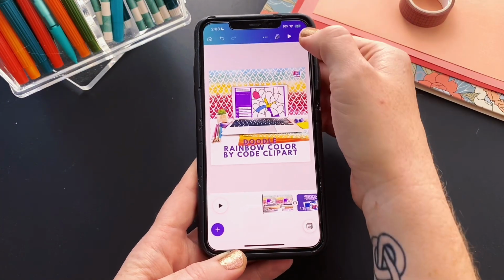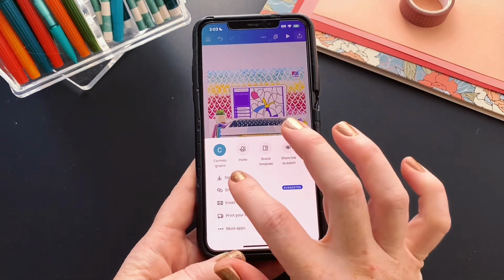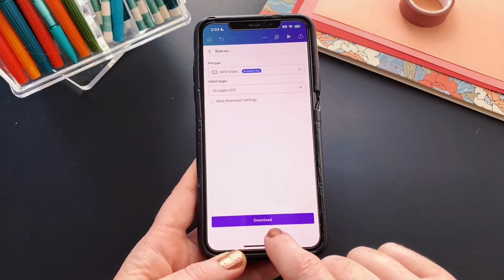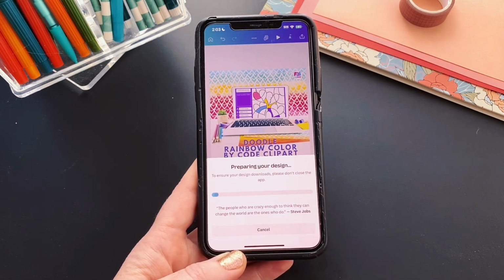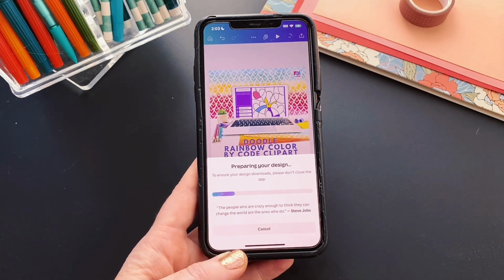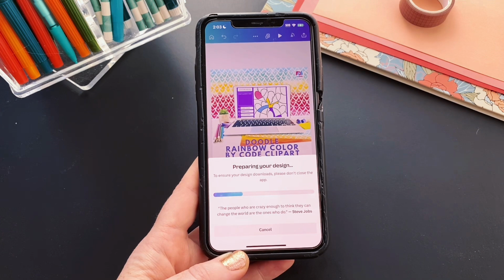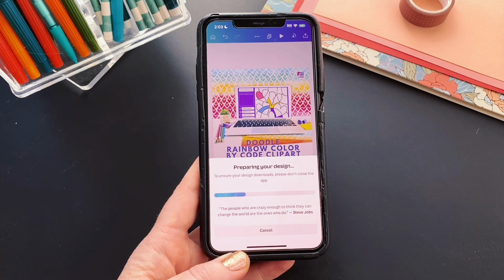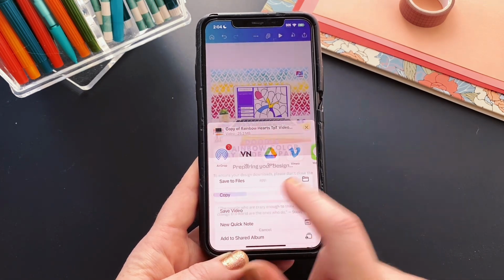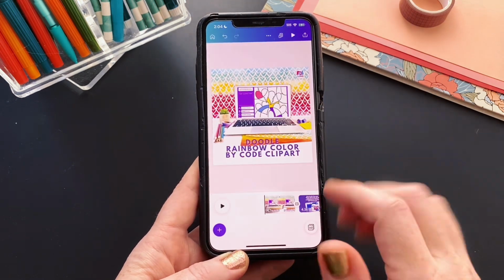So to download, I just need to make sure I go to download, and I download it as an MP4 video, and we'll download them all together. But having said that, if you want to make this also double or triple as an Instagram carousel or a Pinterest idea pin, you could also just save each slide separately as an MP4 video and then upload that, so that way you're extending the reach of your video and getting it in more places and more eyes.